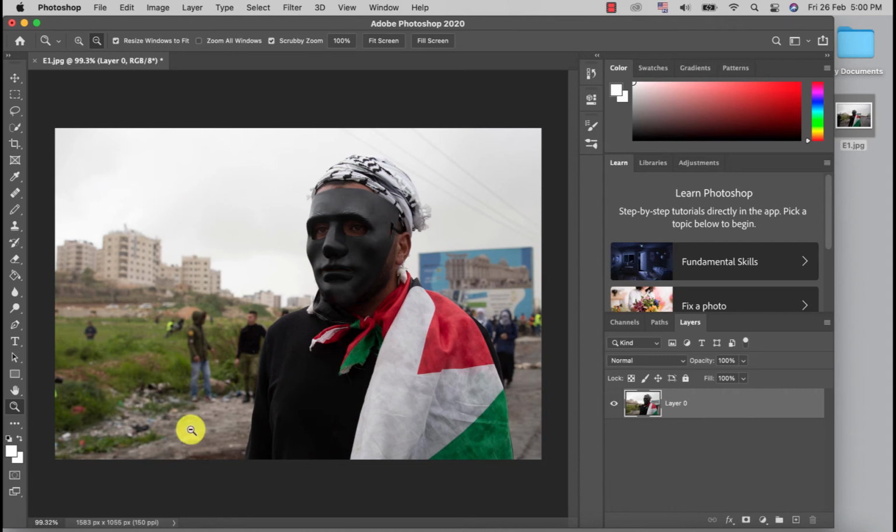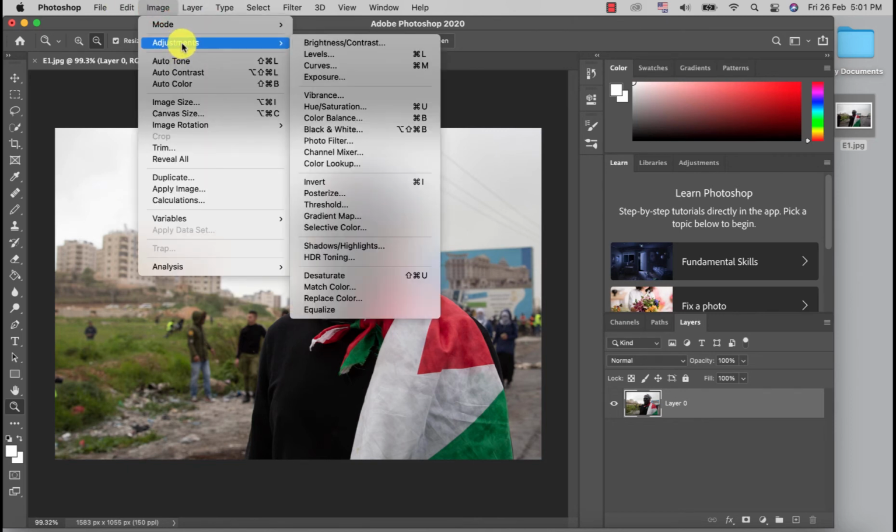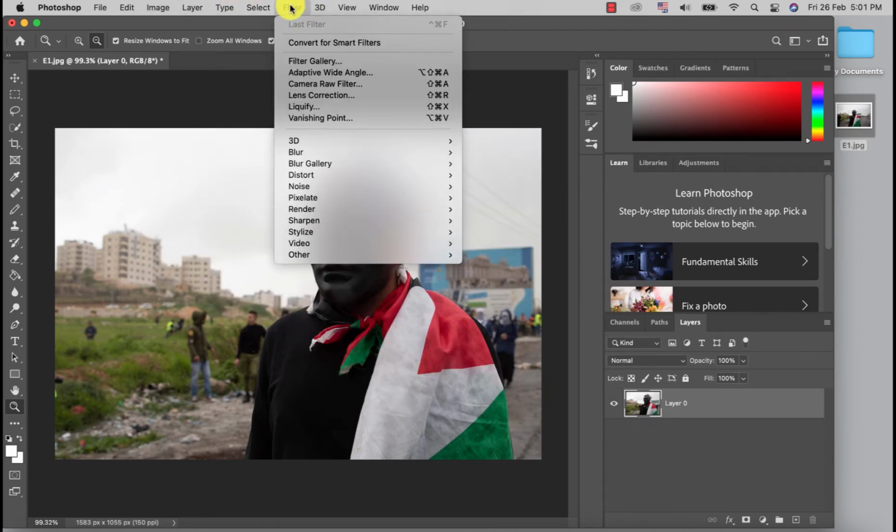What I usually prefer, instead of going to different tools, is to go to just one place which has all these elements together, and usually it gives a more powerful correction to the photo, which is called Camera Raw. We go to Filter, Camera Raw Filter.